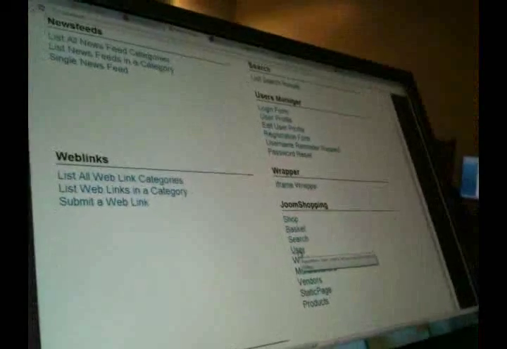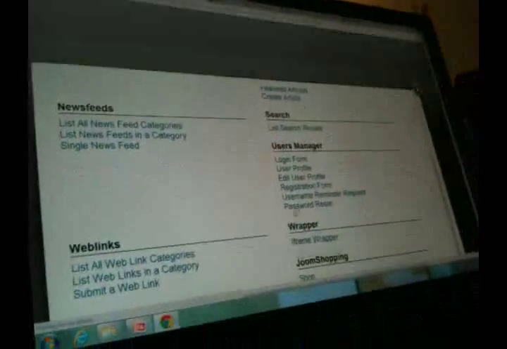So that it's quite easy. You can select from shop, basket. This goes to the shopping cart. This is the search module or search function for the site. If you create a menu item for user, this will basically go to the registration, login or log out page, or edit account, order, so everything that has to do with the user. Wish list, manufacturers, vendors, static page, products. Okay, I want this menu item to list the products. I'm going to click on products. So now this menu item will list all the products.